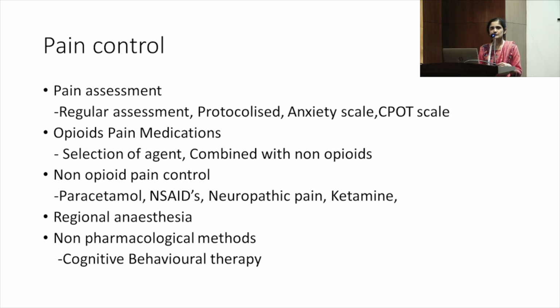Which medications can you use? You can use opioids or non-opioids. After 1 or 2 weeks, if you think the patient is still having pain, probably it is a neuropathic pain where the treatment changes. You have to use gabapentin. Use of ketamine can act as opioid sparing, and you can combine opioid and ketamine because while doing dressing, the patient is going to have severe pain. And one thing you may notice is that the patient is on 10 ml fentanyl and still having pain. That is because of development of tachyphylaxis. So combination of agents is recommended.